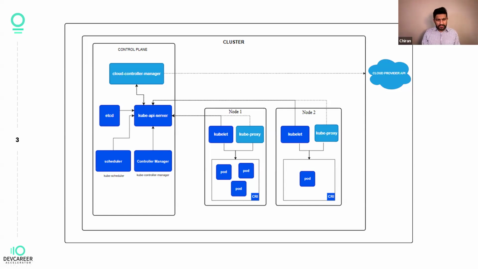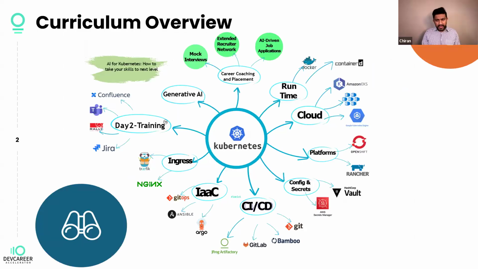These are the core components of Kubernetes, but then there are config maps, secrets, volumes, ingresses, services, and a lot of other things that combine when it comes to Kubernetes. We'll be discussing them. Then we'll be talking about Kubernetes in the cloud, which is managed Kubernetes services. We have Amazon EKS, Azure AKS, and then Google Kubernetes Engine.